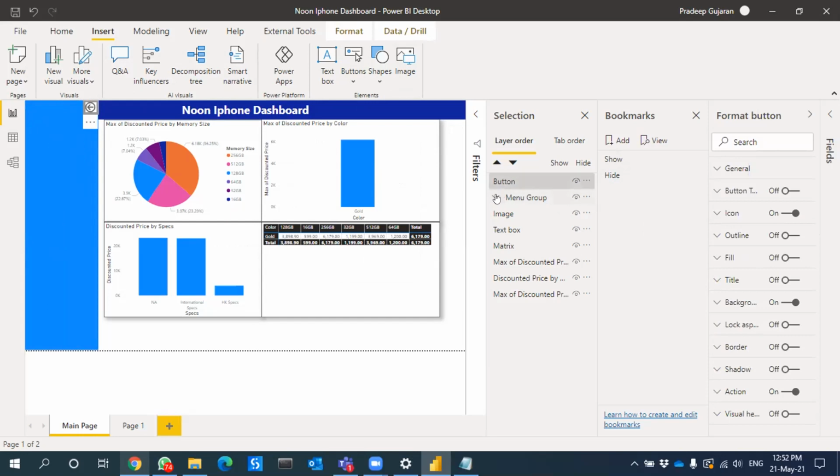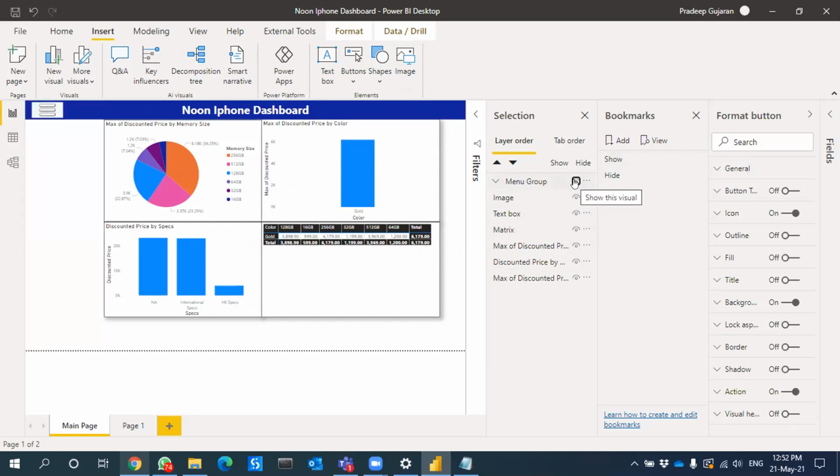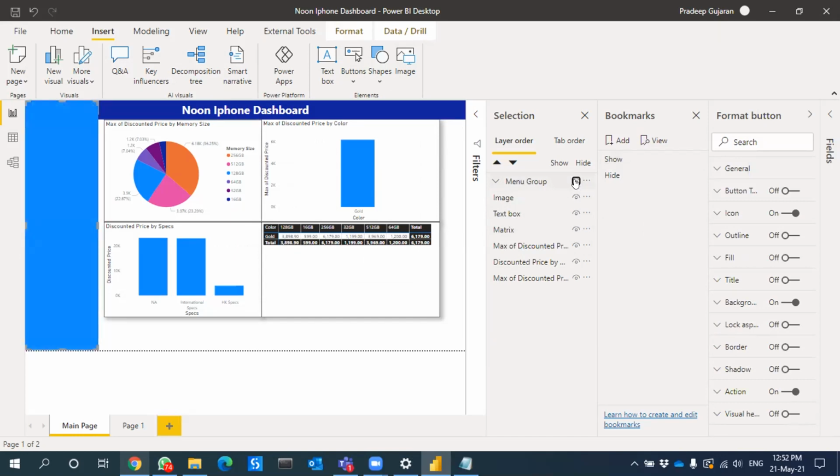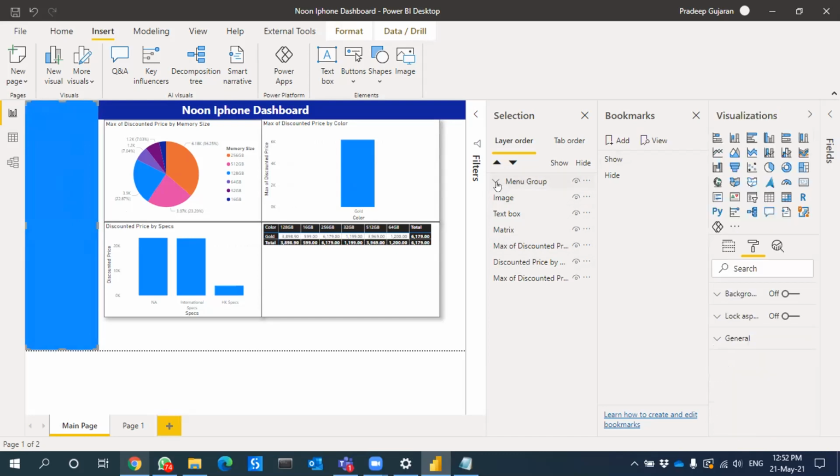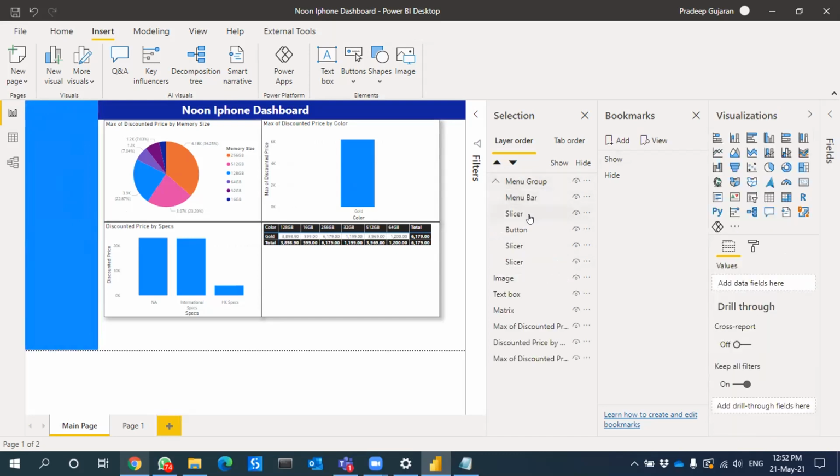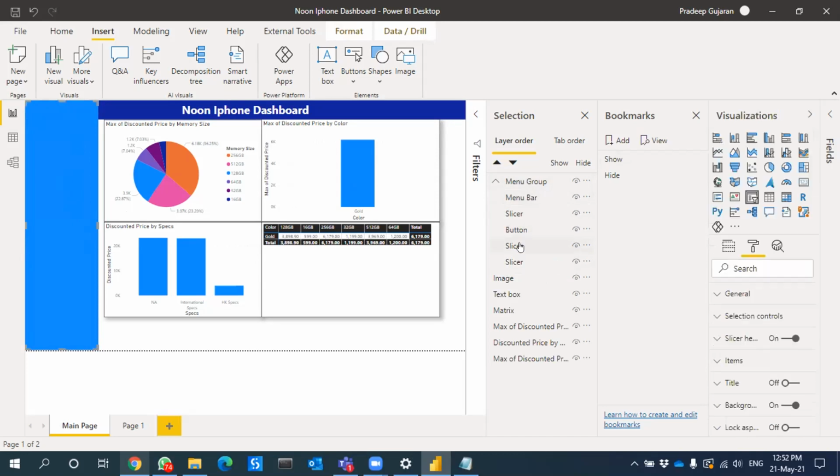I can drag it and bring it here. Correct? So now when I click the show visual, I'm able to see everything. And when I hide it, everything goes back. Nice.